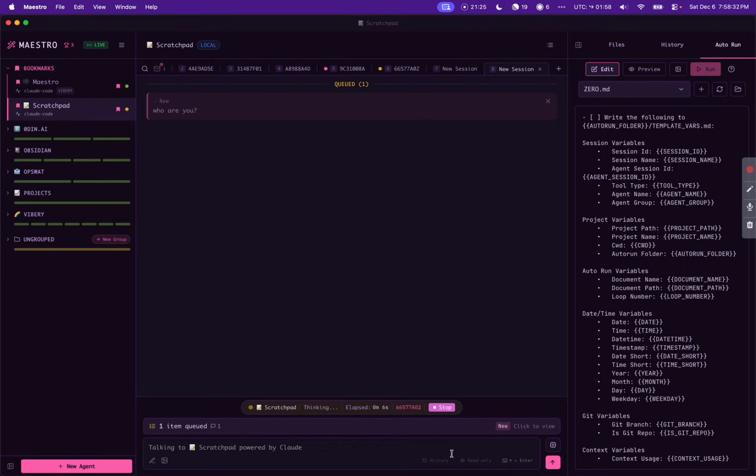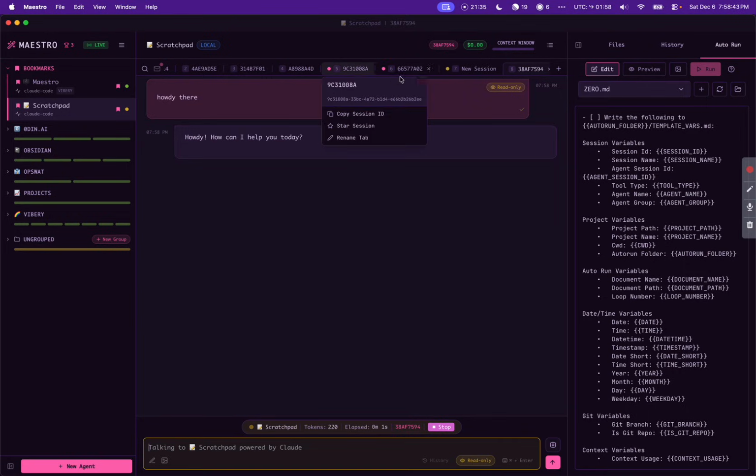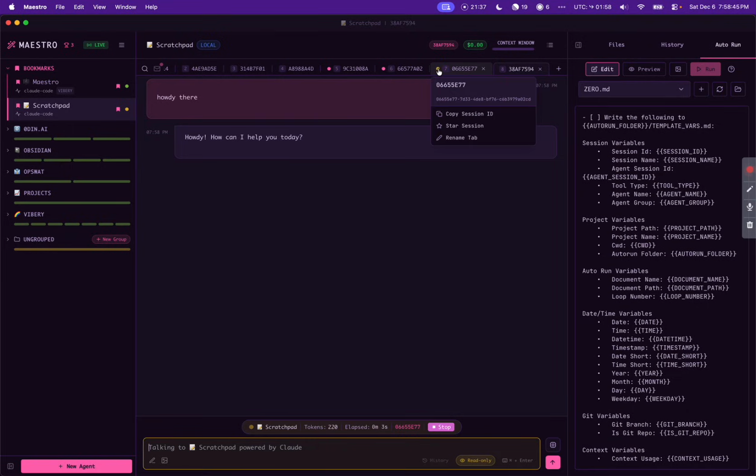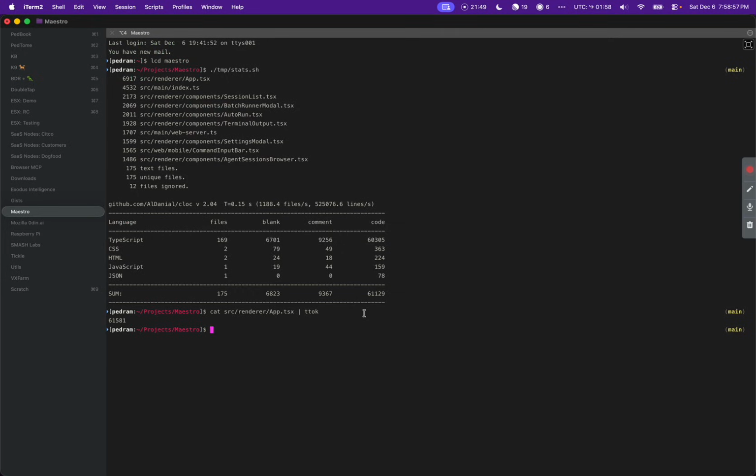But if I open up another one and go read-only mode, this one will just execute immediately. And you can see the other items that are queued behind it. And look, now we got unread notifications. You have a thinking indicator here. I can filter down to just the unread ones. And this is how I'm moving through things and not losing track of what I was working on. Because before, this was a nightmare. And another thing is, notice this is my iTerm.